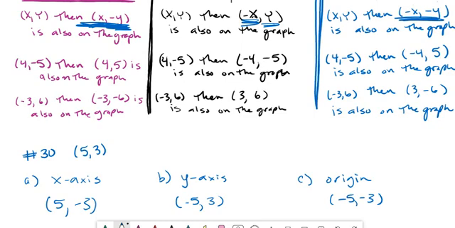All right, so that section of the homework, that's what it's asking you to do. They're going to give you 1 point, and they're going to ask you to do parts A, B, and C. List what other point you know has to be on the graph if in A, there's symmetry with respect to the x-axis, B, symmetry with respect to the y-axis, and C, symmetry with respect to the origin. All right, so that's what that section of the homework is about.